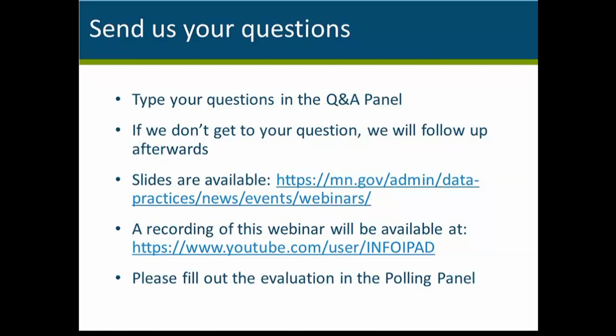Okay, I have another question here. So where can you find the guidance around appropriate destruction of data held by a government entity when it is no longer needed? Yeah, good question. So if you have data that has met the end of its retention requirement, or maybe you don't need to retain it anymore, it's not on your retention schedule, and you want to properly destroy it to ensure that you're destroying that private or confidential or non-public data.